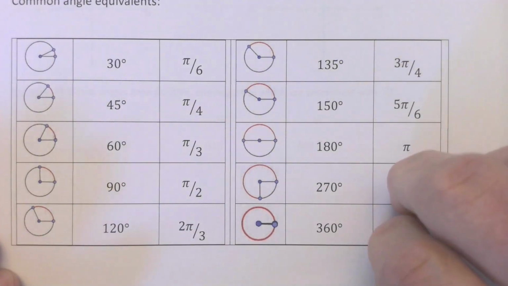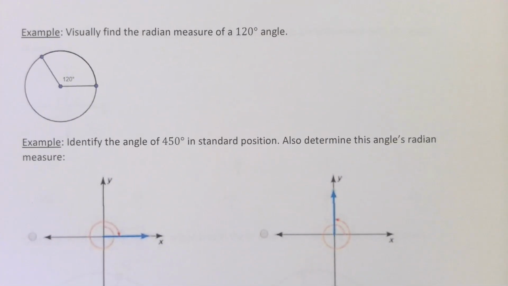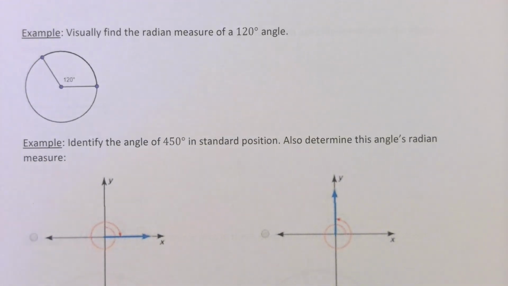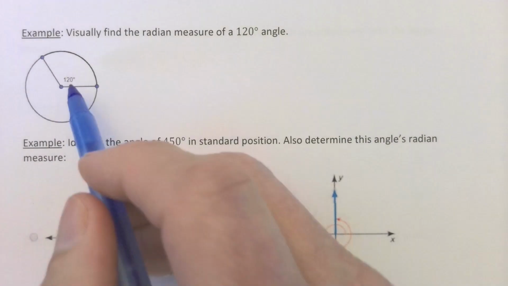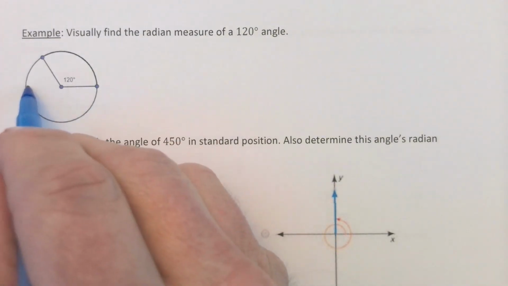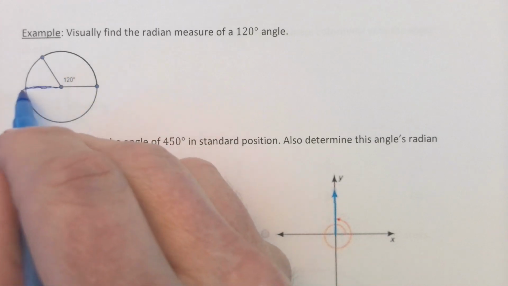But we get an example here of doing something like I just showed you. It says, sort of visually find the radian measure of 120 degrees. And if we get stuck, we can look back on our table, because I just showed you this. But no, the visual way to do this is to go, okay, 120. That's not all the way to 180. 180 would be half a circle's worth of rotation. So this is where 180 is, right over here.